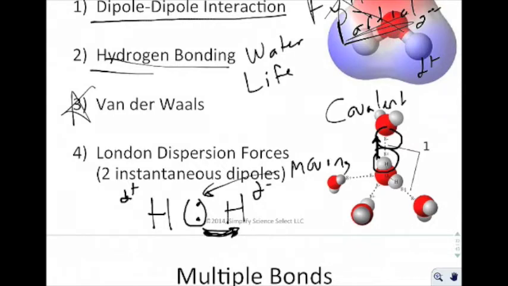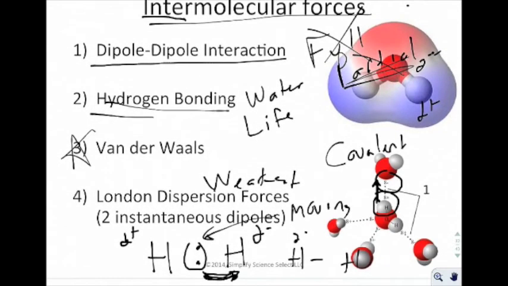Now, in a brief instant, this thing is going to go back to the middle, and it could go back even to the other side. So this represents the attraction between two different molecules, hydrogen and hydrogen, that because of the instantaneous position of the electrons, it makes a temporary instantaneous dipole, which causes a slight attraction. This is by far the weakest of all of them. Okay, the dipole-dipole interaction tends to be the strongest. Okay, hydrogen bonding is also strong, but the London dispersion forces are very, very, very weak.